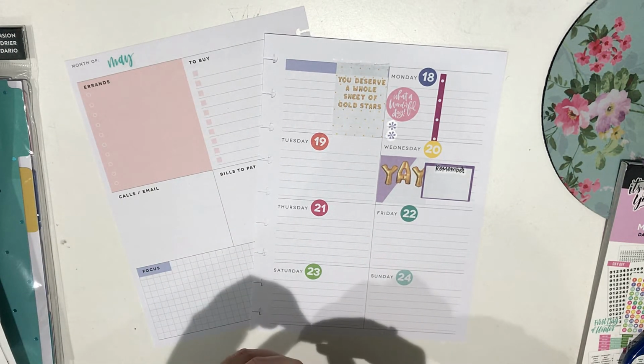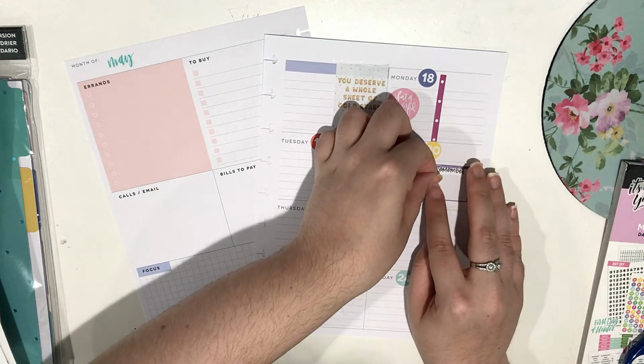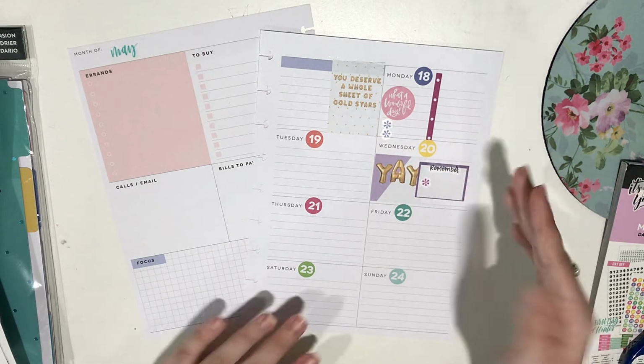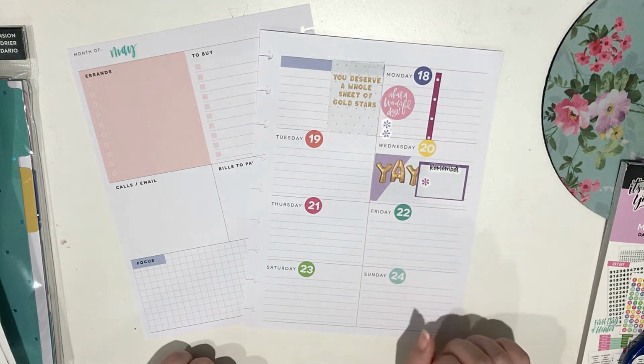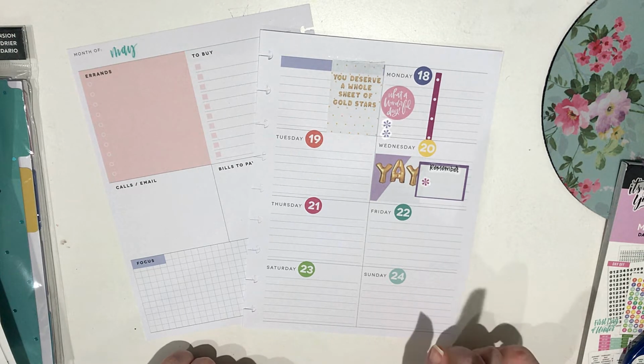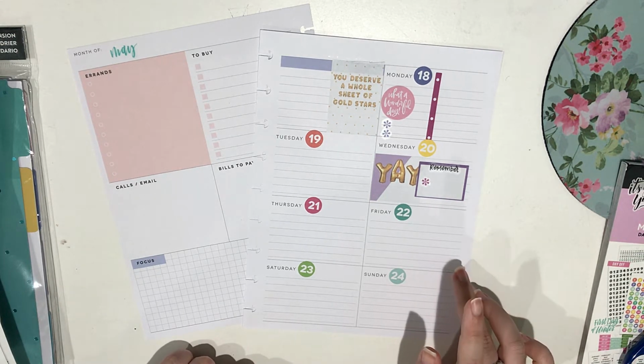And then I can write in that I have my church group, like that. So I hope you kind of see my planning style here. Thursday, I don't have anything. I already paid my bills for the month. Friday, I don't think I have anything.